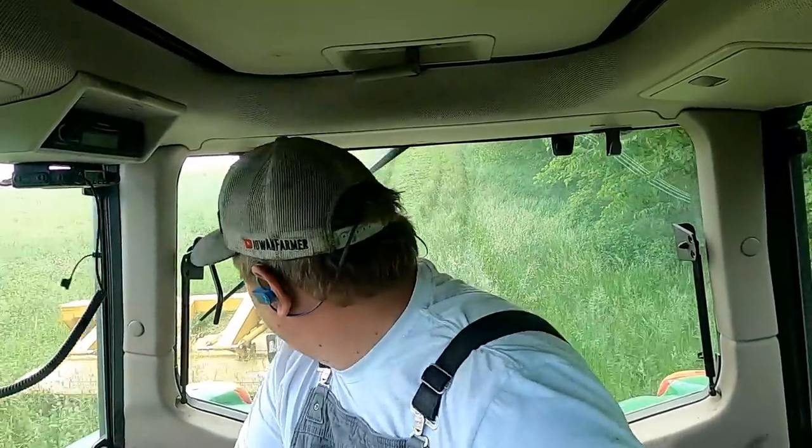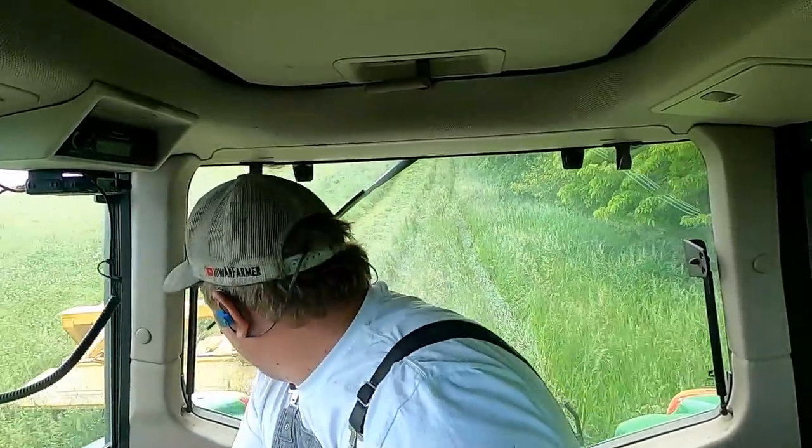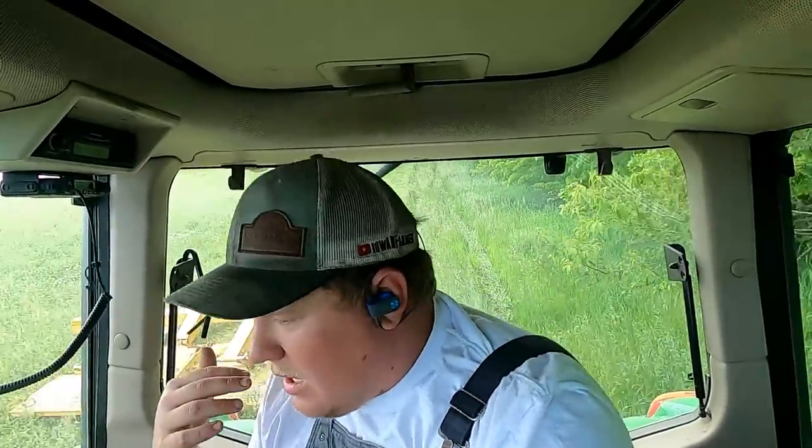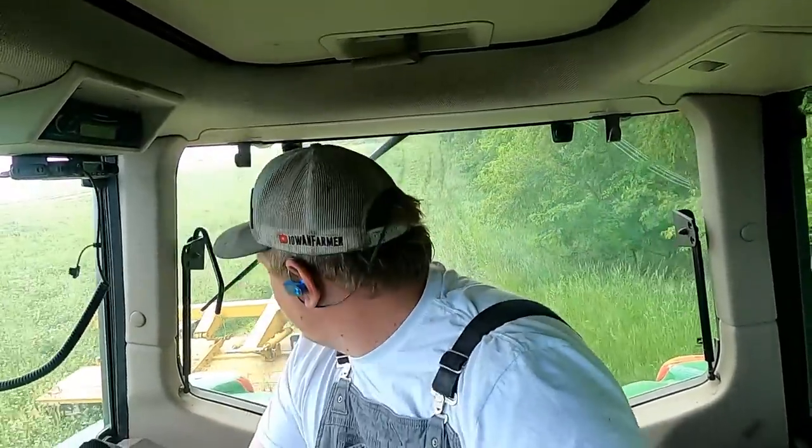Really what happened was one year, I think it was two or three years ago, it was really late fall, and the ground was frozen, and I was trying to pick their soybeans. I was just about done, and I was on one of these steep hills here, like I am right now. You can tell behind me, we're on some terrain right now. And the ground had frozen just enough, the whole combine just slid down the hill, right into the woods like that.